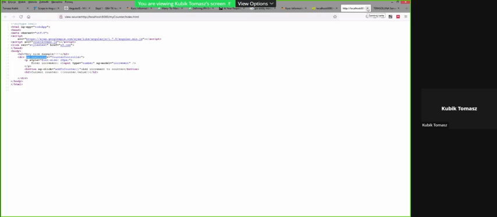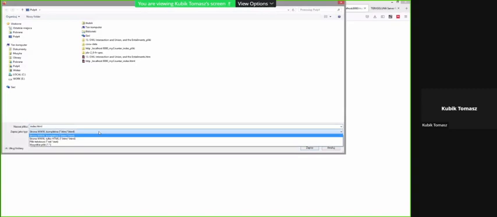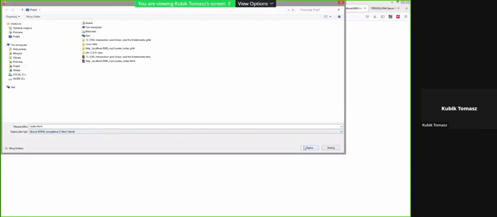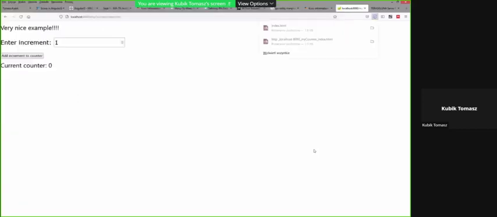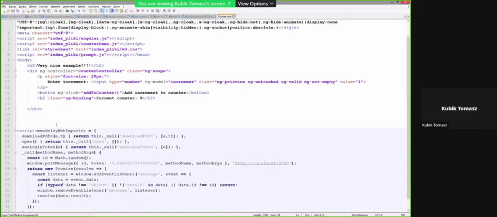I was telling to store the content of this web page as an original page. I will try again. Okay, index.html. Now I will store it, and I will switch to index.html. Okay, look what I have here. Can you see? Okay, this is what I wanted to show you.